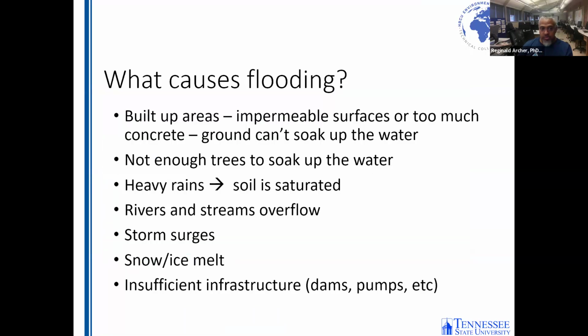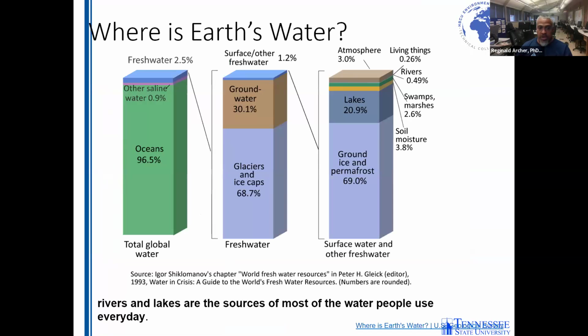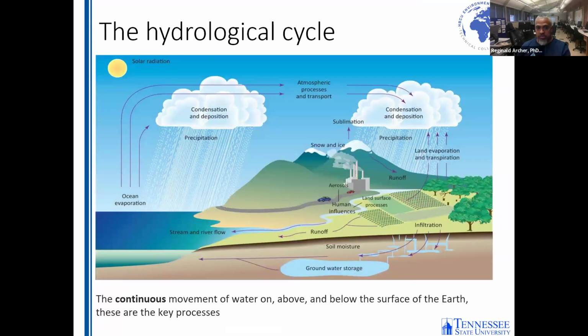So we talk about the causes of flooding, different causes of flooding, and also go through the water cycle to give the context of the natural processes that may lead to flooding events, precipitation, etc., where all the water is found on Earth and where the water is coming from, and so present some of these graphics to just give an understanding of the water cycle.